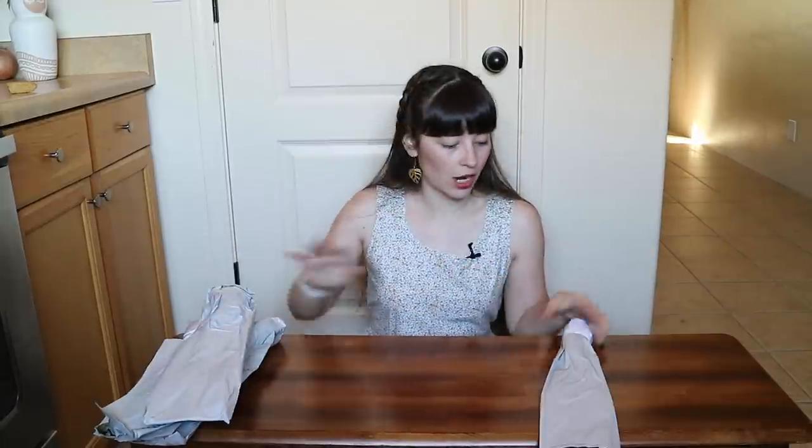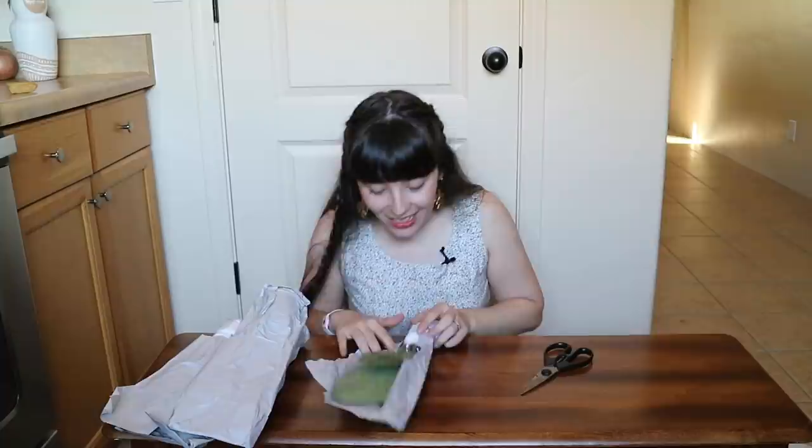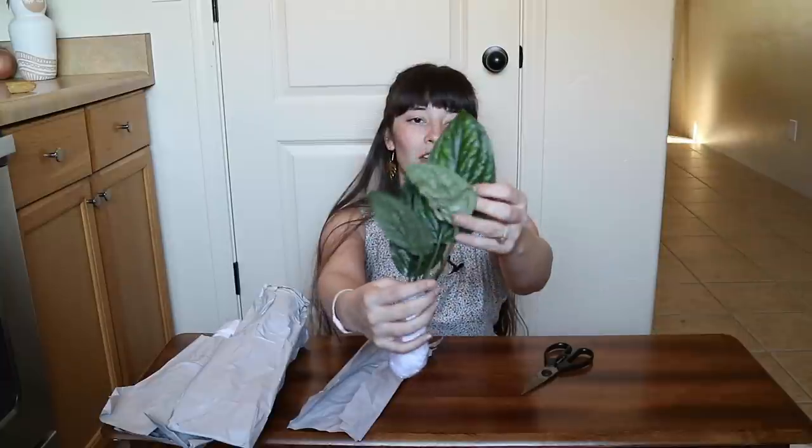So let's just start with this one here. They are wrapped in paper — this is almost identically wrapped to that of Green Spaces, and actually if I remember correctly, the owners of these two companies know each other, so they might be getting some tips. So this is a Monstera karstenianum, or Monstera Peru. It looks really nice — that leaf is huge!